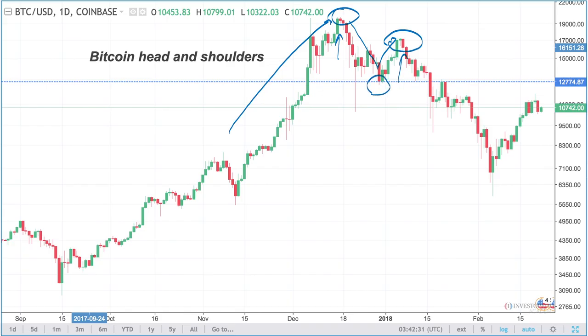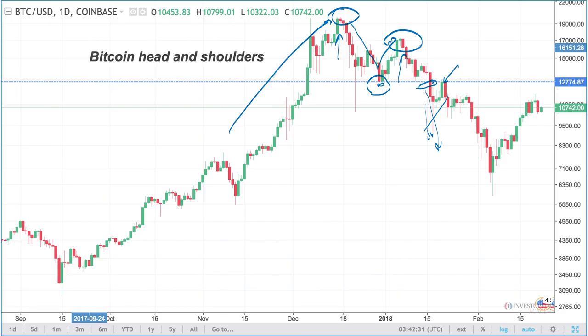So when Bitcoin bounced at 12,774, it formed the neckline. And you'll see once this neckline was finally broken, prices dropped very rapidly. So this is a $3,000 drop in Bitcoin. And then it bounced. But what's key about this chart is that what once was support at this neckline then turns into resistance. So you can see there was a battle going on here with the buyers and sellers. So this was support during the neckline, but once it was broken, it became resistance. Prices were unable to get above 12,774.